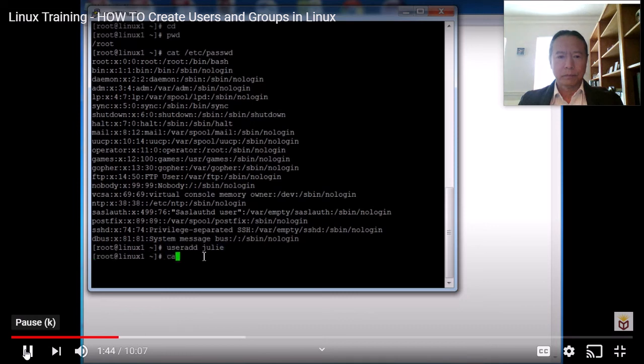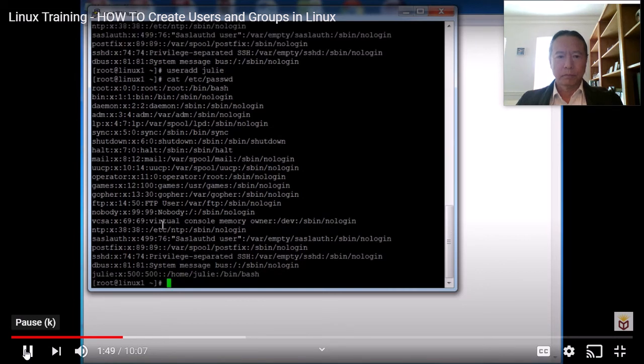Now I'm going to do a cat on the /etc/passwd file again, and you can see that we now have an entry down here. When you look at each one of these entries, you'll see that we have information separated by colons. The colon is just the delimiter of that information. The first piece of information is the username.